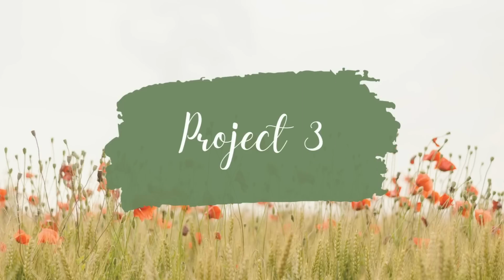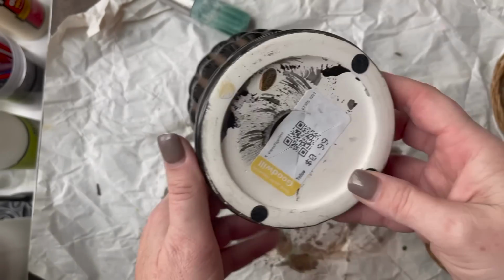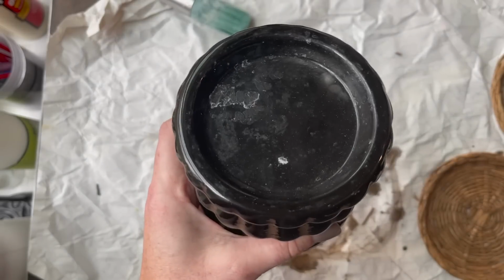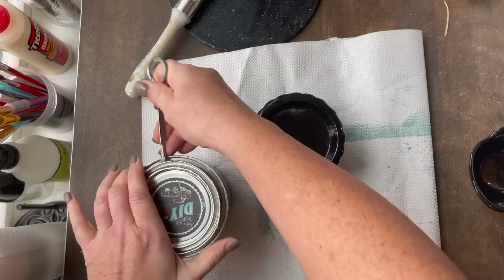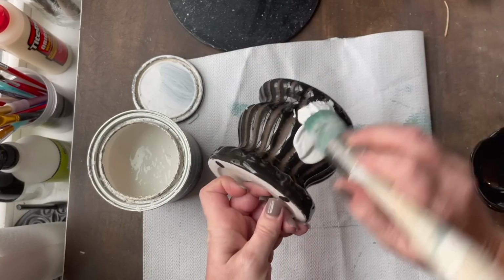This next one's going to be pretty quick. I grabbed something in my stash. There's a trend here. And I liked that it was a little bit wider, and I wanted to see what this looked like with the little basket on top. So I did 3 solid coats. I needed 3 coats this time of White Swan.